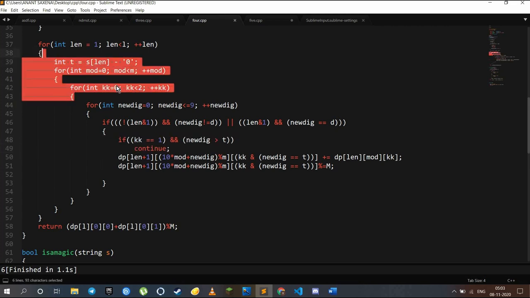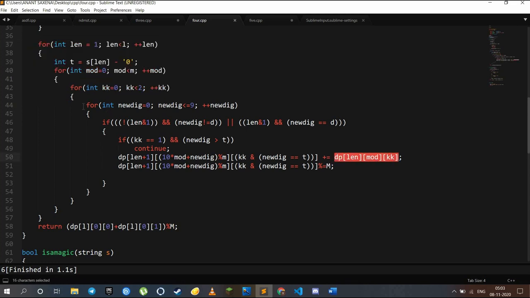These above three for loops were simply for getting all the values to make the transitions, and the for loop inside that is to decide what new digit we are going to put in. So simply with this one line, we were able to solve basically this question. It's quite a simple question, and I think digit DP questions aren't that particularly hard. They're just about implementation, and a lot of them are quite similar. So I think you'll have an easier time practicing this than the bit masking questions, right? Thank you.